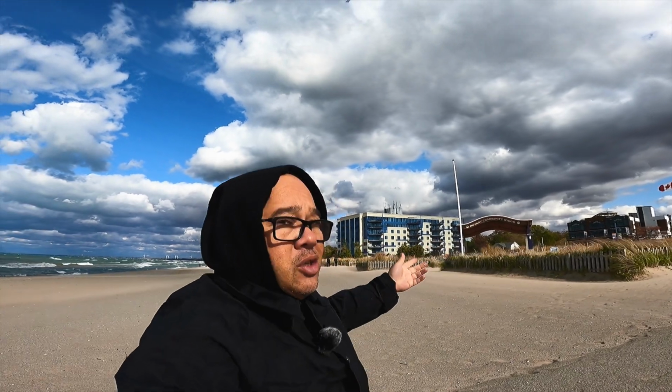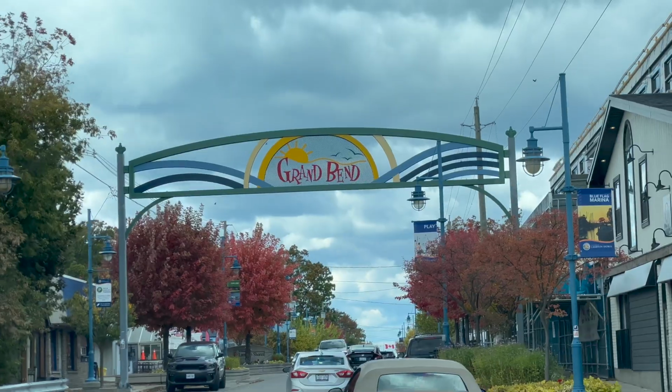A lot of the shops are still open here. There's a Dairy Queen. The Dairy Queen's not open, but everything else is open, so you can still come do shopping and stuff like that. It's just a different type of vacation or a different type of weekend. And I know with the wind and everything, I look like a weatherman here, one of those extreme weathermen. So I'm gonna end the video here, or at least this portion of the beach, and let's go back to the trailer.